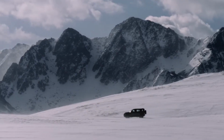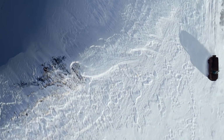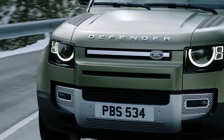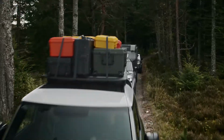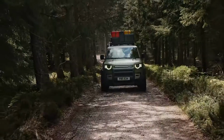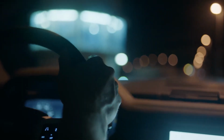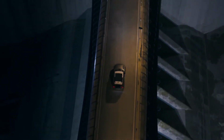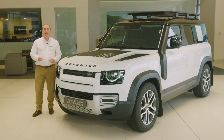More than any other car, the Defender defines Land Rover as a brand, and it's no surprise that this reimagining of the iconic vehicle took some time. The final design is instantly recognisable as a continuation of a line that began in 1948, but it is unashamedly a modern 4x4 with the latest technology, respectful of the past, but not shackled by it.